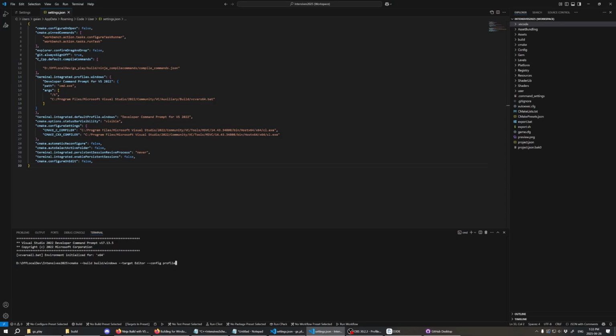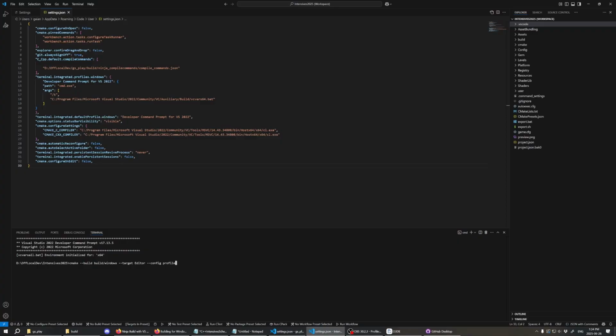So then we're going to click Shift Insert. We can verify what it is. CMake, we're calling CMake. We're telling it to build. We're telling it to build for Windows, target editor, config profile. The build is set to Ninja. Build Windows is what we set for Ninja. Target editor is don't do a standalone, don't do a server, a multiplayer server. Just make the editor, you know, the thing that we load up and make games in. And then again, profile is just convenient because you're not building editor profile, editor release, editor debug. Once you want to get to that, you're probably an engineer that knows these things. If not, go to the Discord and learn a little more about that stuff, or use the documentation.